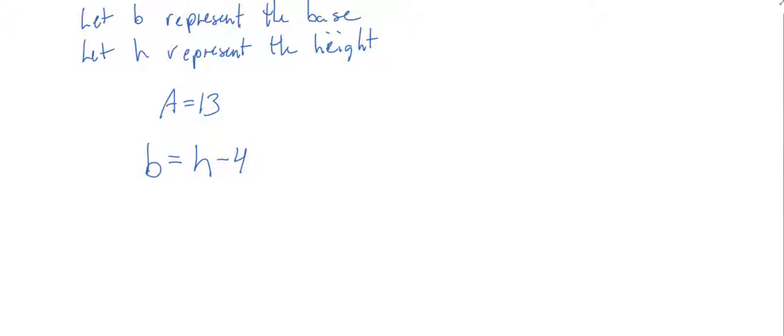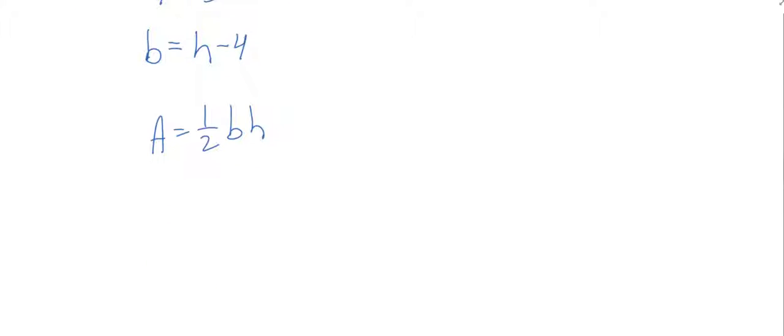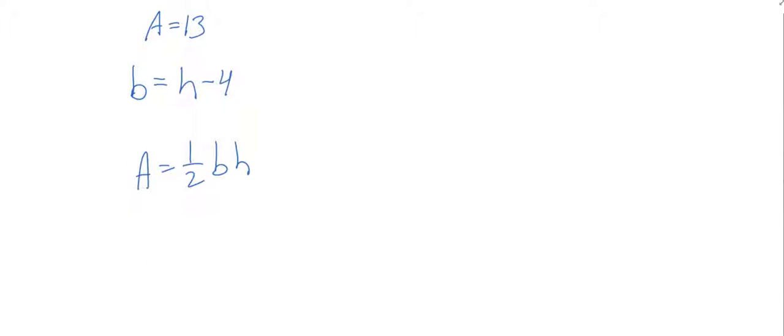In some cases, we need to move things around like we did in the last one, but in this case, we don't have to. But that's not, this one's not a sum of squares. You're right. What is it in this case? What's relating the base and the height? What's this question talking about, Ellie? Area of what shape? Triangle. So formula for area of a triangle. Area equals 1/2 base times height, or base times height divided by 2. Both will work in this case. And I've got all my information. Area is 13, so I sub that in. Base is h minus 4. Height is h. You've got to make sure you only have one variable.